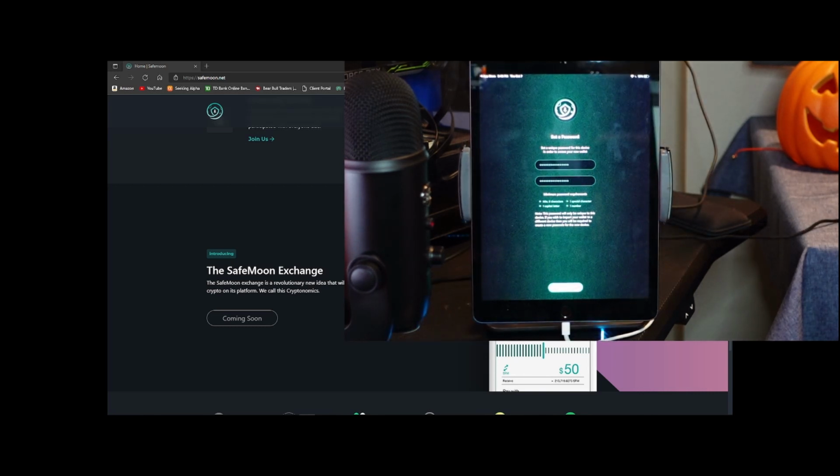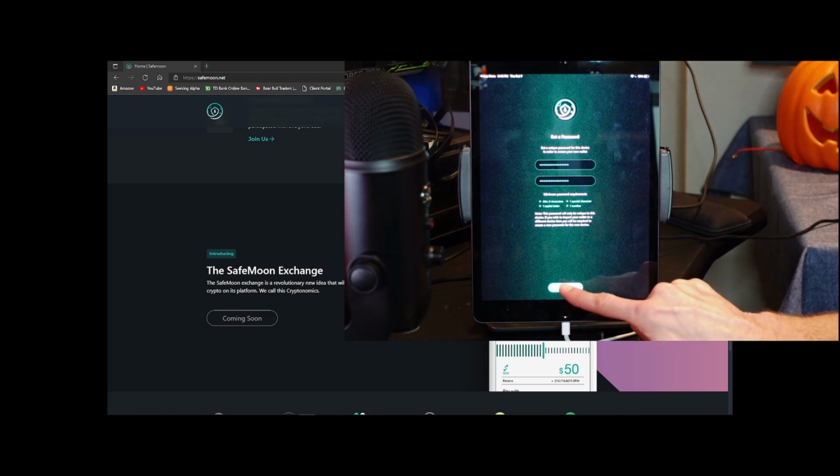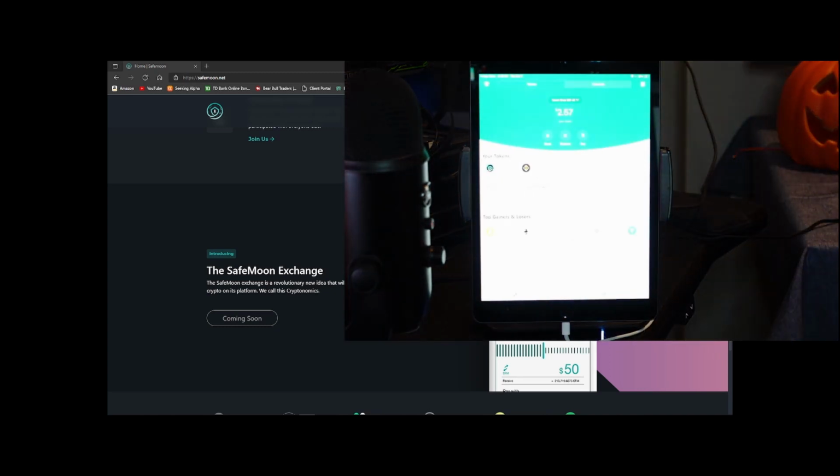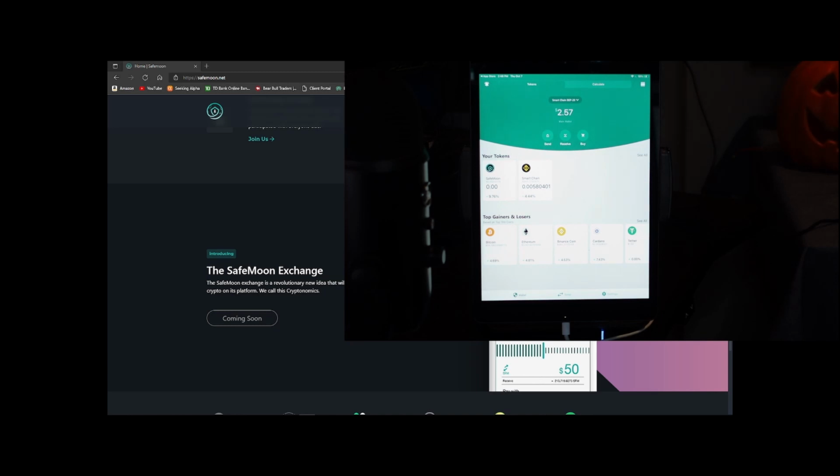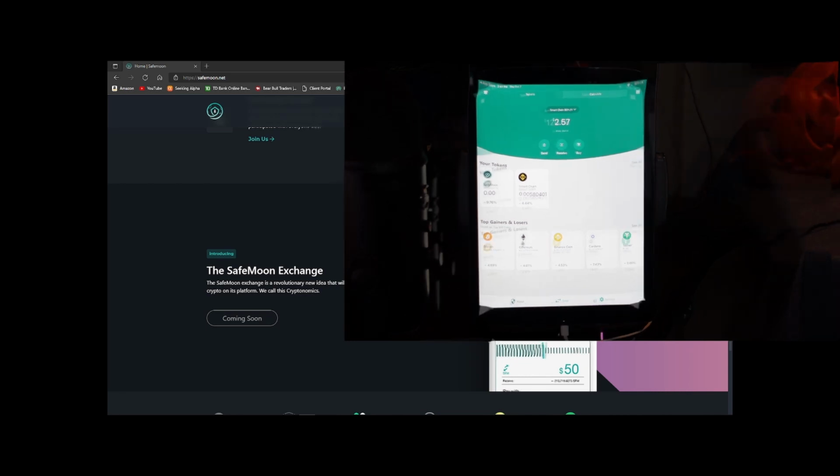Okay, now that we have the password entered, I'm going to click on the confirm button here at the bottom. And it's going to go through a loading process, and then we're going to see what starts importing here. Right now I do have what you see is around $2.57 left. That is what is in my actual Smart Chain. That was left over from when I had been trying to flip over some money and whatnot. So we're going to look through.